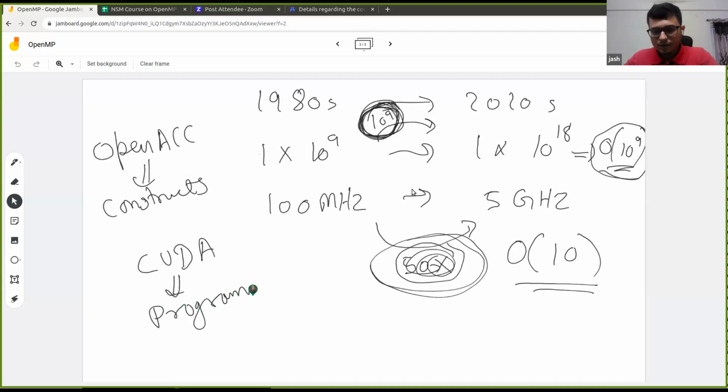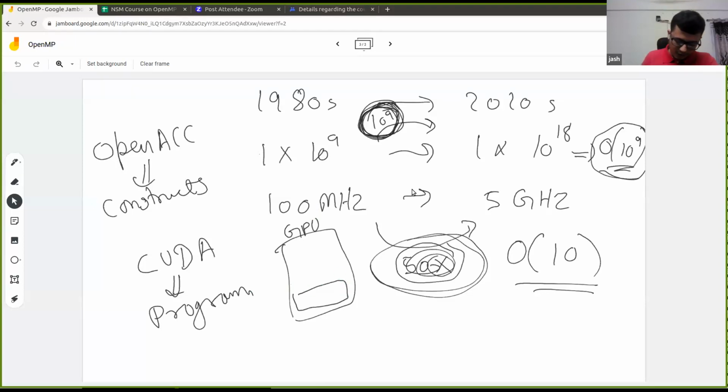Then CUDA uses a shared memory architecture. Coming to CUDA, there is this GPU, right? The GPU itself has its own memory. So the GPU also has cores, and internally it is kind of a shared memory system.